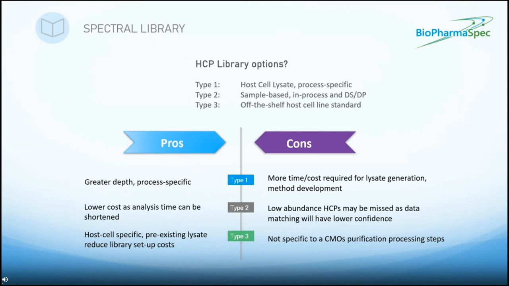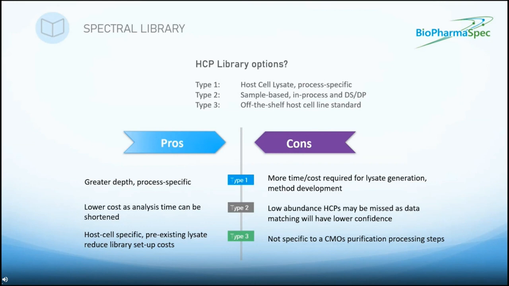So first of all, what are our HCP library options? As I've summarized, IDA-MS data collects the information about the HCPs with high confidence. The bioinformatics searches match predicted peptide sequences in your data against sequences in a species-specific database of the host cell, and then assign a confidence score for the match. So this step, as you can imagine, can be quite critical to what HCPs you might identify later on in your sample analysis. And there are a few common options when it comes to selecting the type of library to use, each with its own advantages and disadvantages that I'll go through.